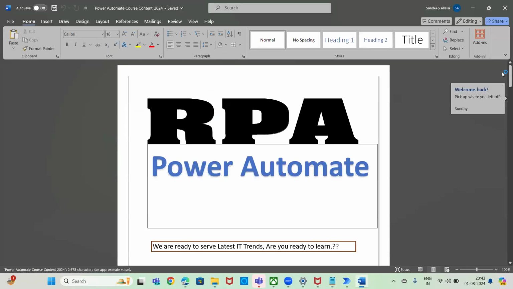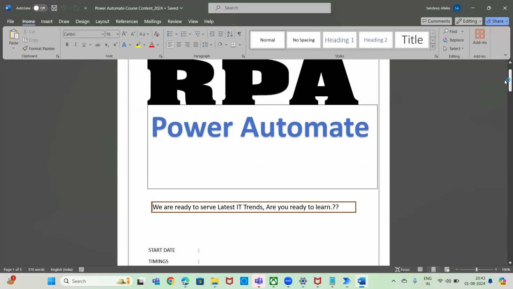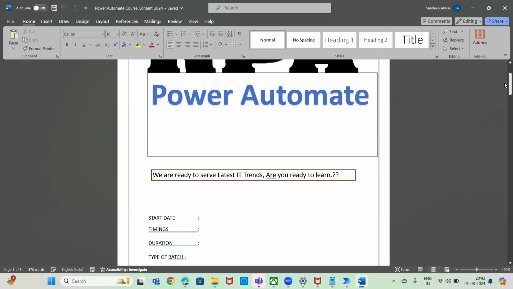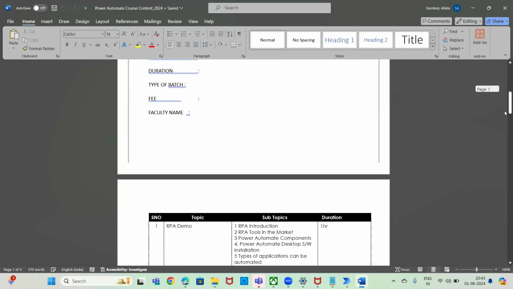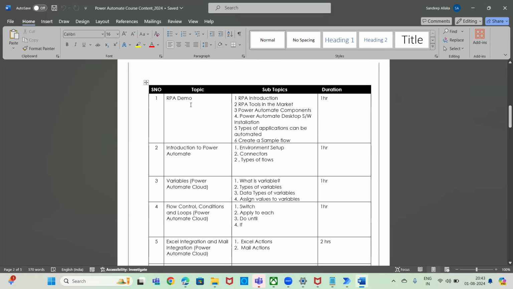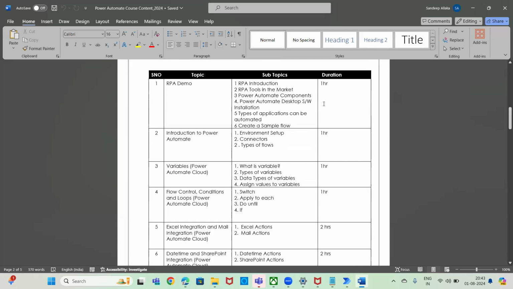The topics that we are going to cover include both Power Automate Cloud and Power Automate Desktop. This demo session is just an introduction to RPA and Power Automate. Once actual classes start, we will begin with environment setup. We will discuss Power Automate Cloud connectors, types of flows, and variables.